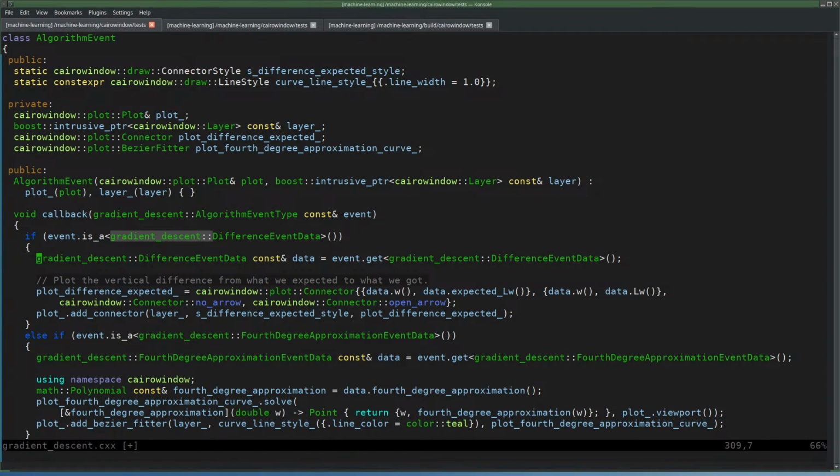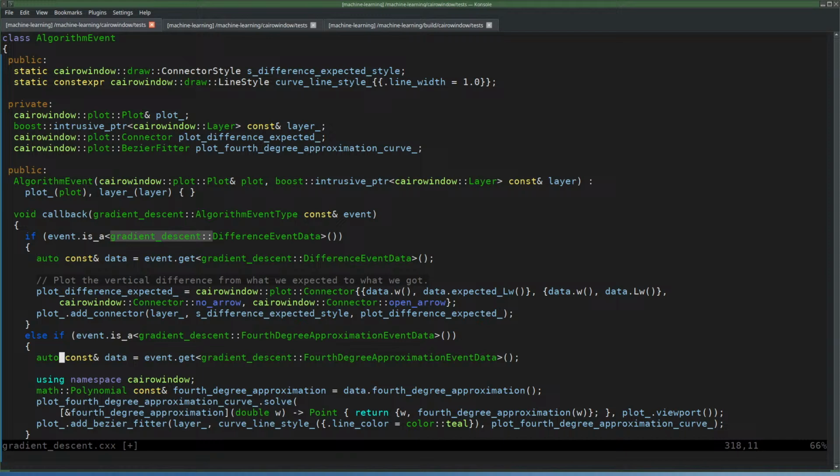Might as well use auto here, otherwise I have two of them at the same line. Twice the same type, I mean. So we have it here and then again there, that's kind of silly.